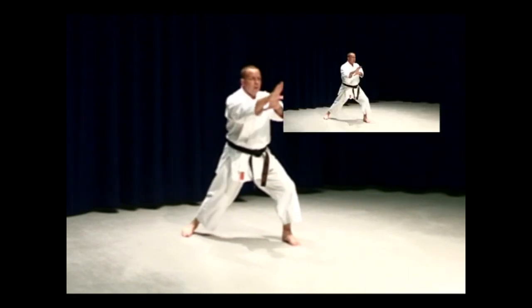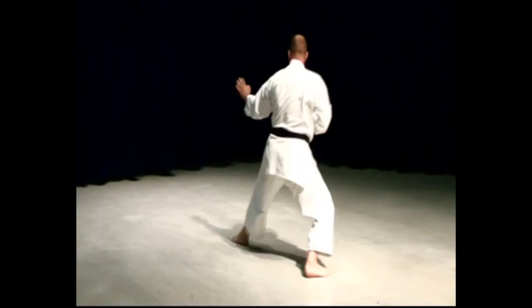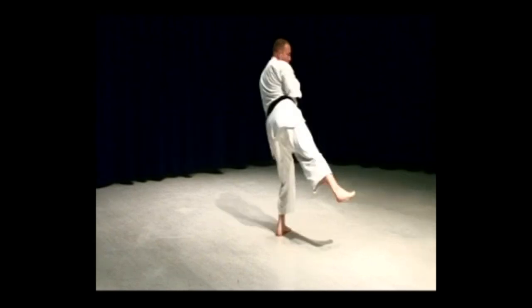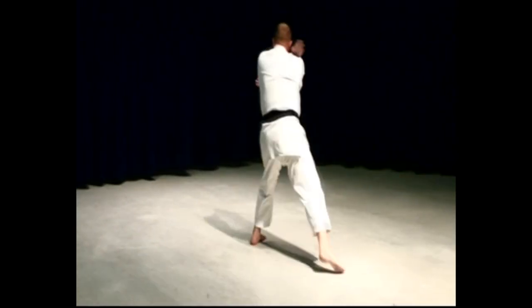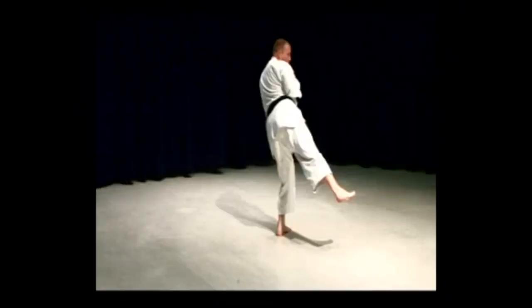We're now going to perform fumikomi, stamping kick with the right leg. The knee is going to come right up in the gap between the arms, and we're going to drive and pull the arms back. So this is an example of pulling someone onto a kick. So imagine you're grabbing hold of someone's arm and you're kicking down to their knee as you pull. Here is also the first kiai.